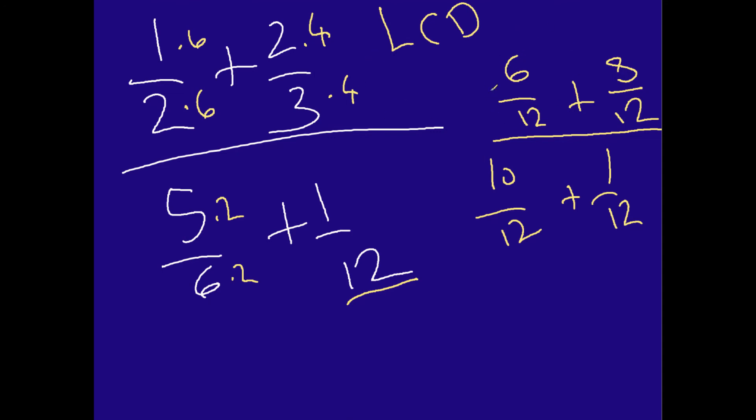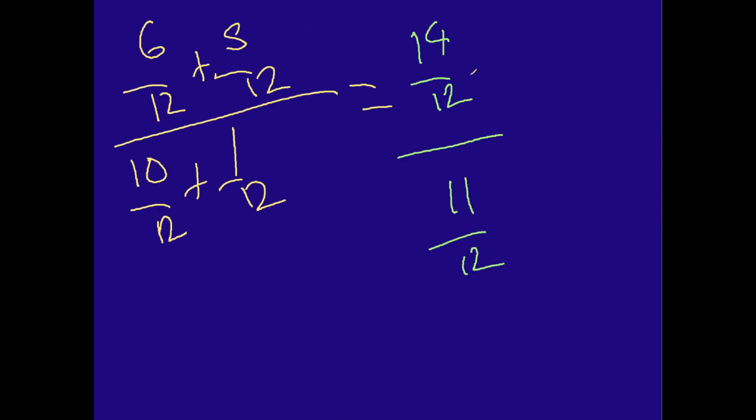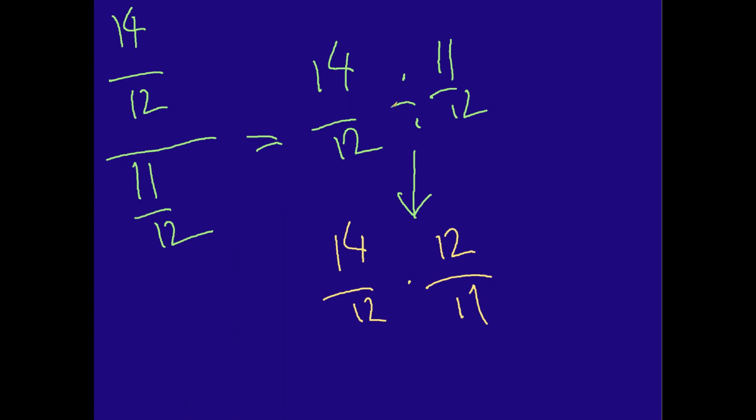Then we were left with this. And our job now was to just combine the values that have in the numerator and the denominator. And we got these values right here. 14 over 12 divided by 11 over 12. That's what we got. And so then we moved to the next step, which is just about rearranging it. So it went from this rational expression form, this fractional form, to a traditional division problem.